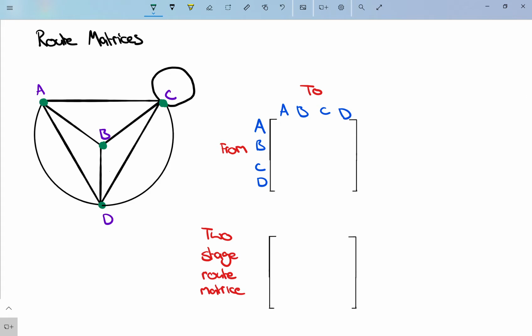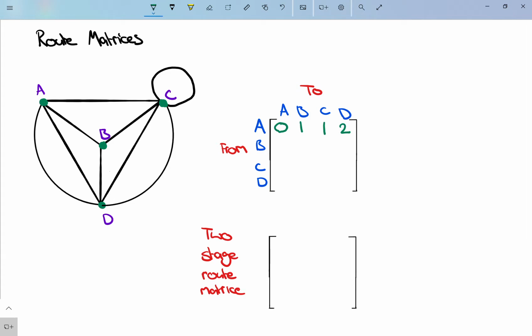So like before, looking at going from town A to town A, there are 0 possible ways that you can do that without going through another town. Going from town A to town B, there is one way. Going from town A to town C, there is one way. And from town A to town D, there are 2 possible ways. Okay, that's because we've included this additional root. So there's one there, and then there is one going up here. Okay, so there are 2 ways to get to that town.